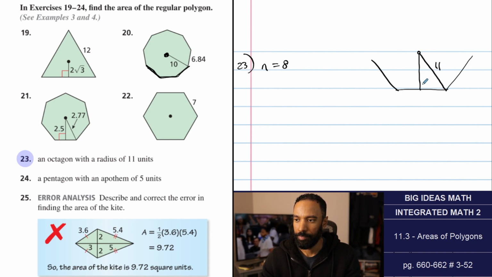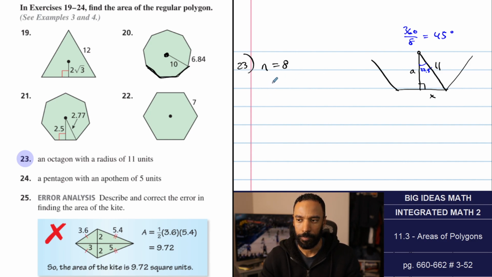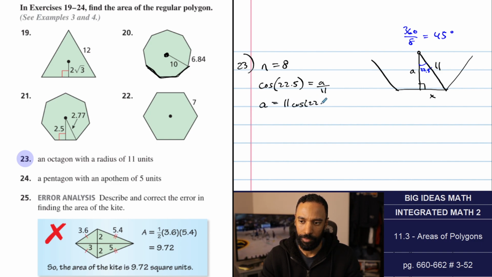that's this right here. We have a right triangle. An octagon has a 360 over 8, being a 45 degree central angle measure. Half of that is 22.5 degrees. So 22.5 degrees exists here. We need to find this length and this length with that information in the regular octagon. We're going to have to use trig. So for the apothem, we can set up the cosine of 22.5 to be a over 11. So a will be 11 times the cosine of 22.5. Let's keep that exact.